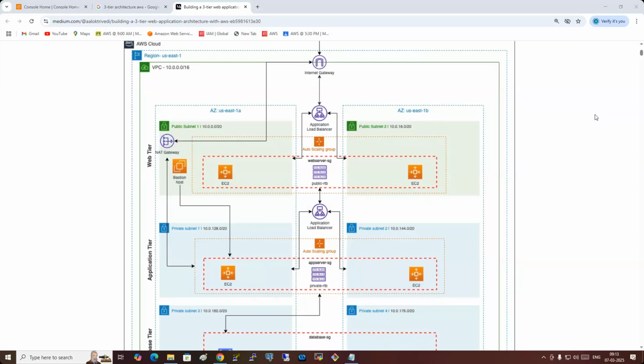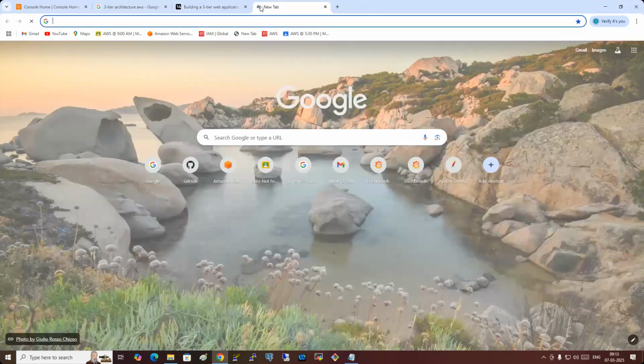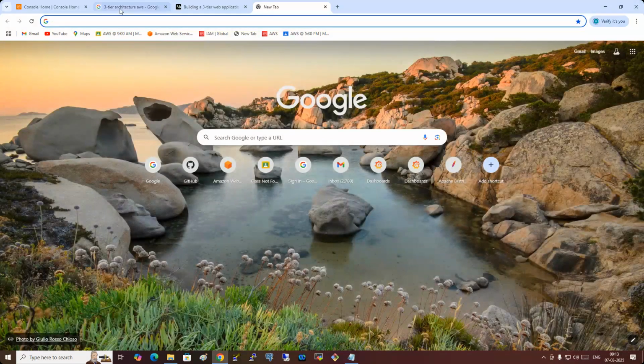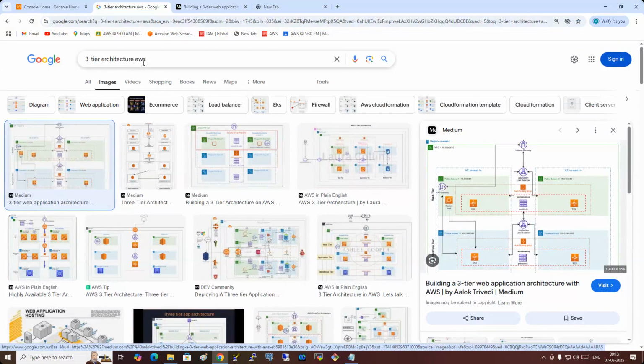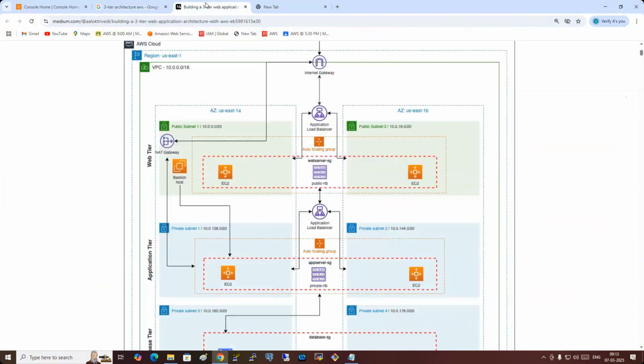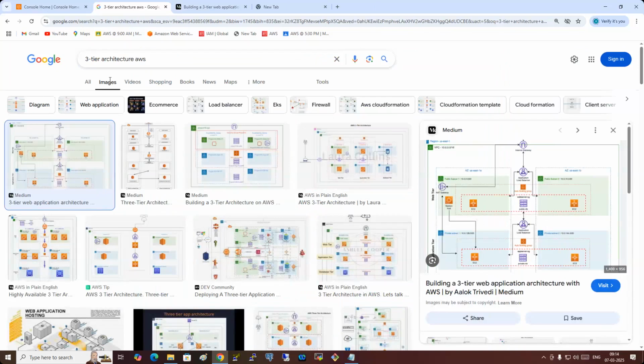Can't see? Do one thing. Open your phones and search 3-tier architecture AWS.